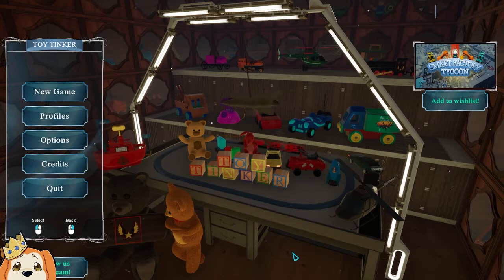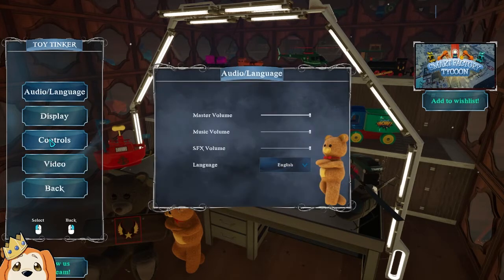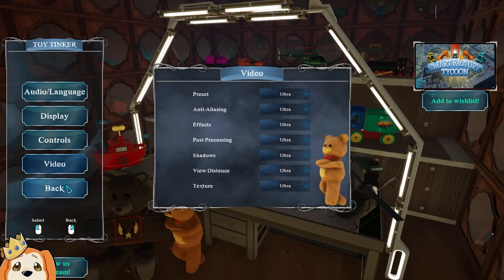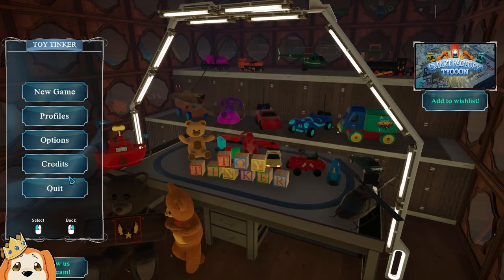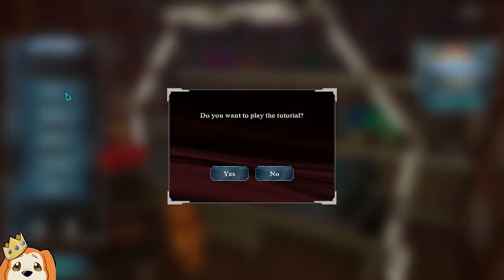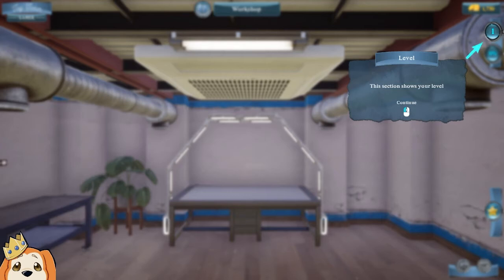So, let's give this a go. Options. Display. I'll figure out the controls later. It doesn't look like we're really dropping any frames, so cool. Play. Sure. And I don't like tutorials. I don't know anything about the game. I know it's like a simulation type game, so.